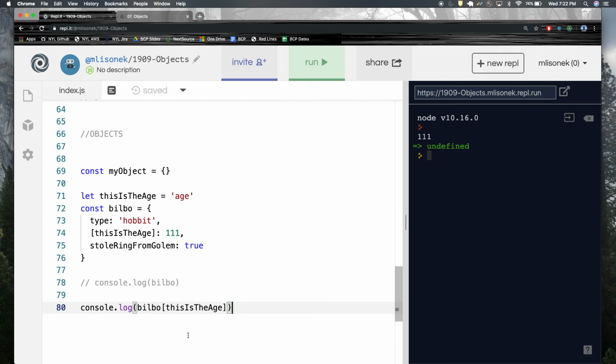JavaScript says, okay, Bilbo, oh, I see brackets, I'm looking something up in this object Bilbo. Oh, we're looking for this, the age. Oh, there's no quotes, so I have to see what value this is pointing to. And that is the string age. So it looks up age.